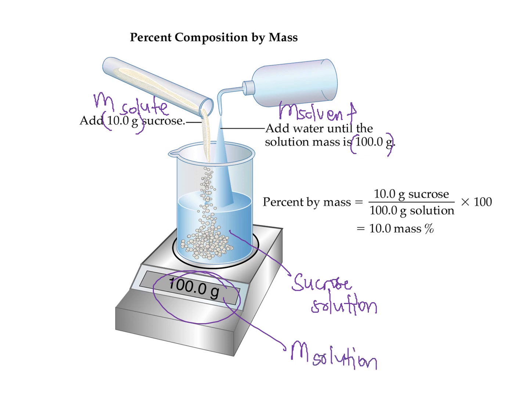Okay, dia tak berganjak, maybe sebab solute yang dia add sikit saja kot. Okay, untuk kira percentage by mass, kita bolehlah gunakan equation yang kita dah cakap tadi, which is mass of solute bahagikan dengan mass of solution times with 100. So you will get the weight percentage here is 10%.